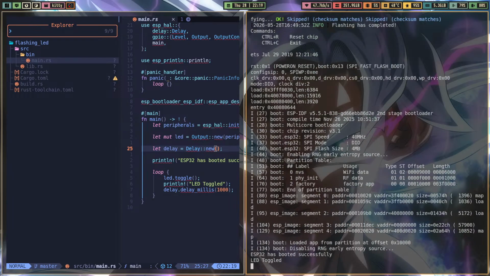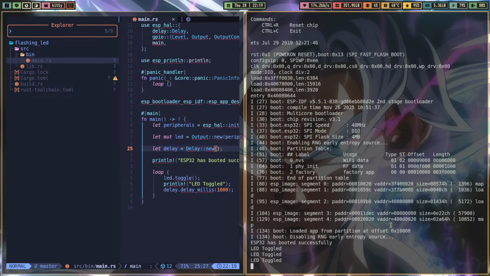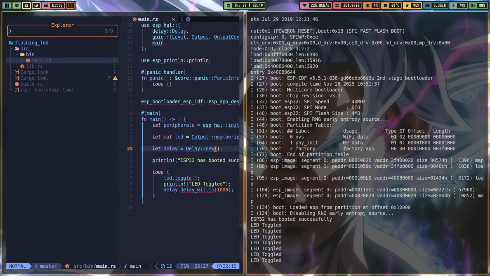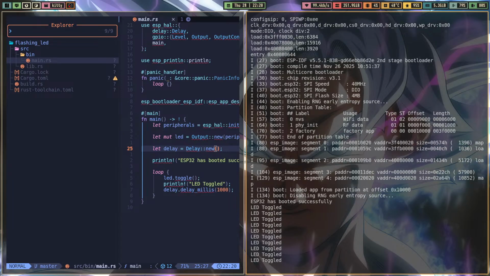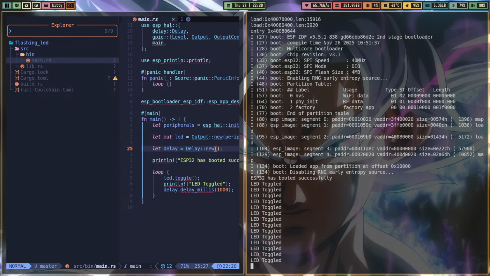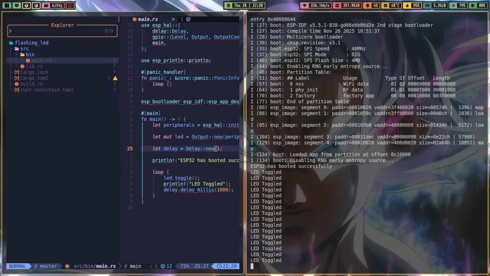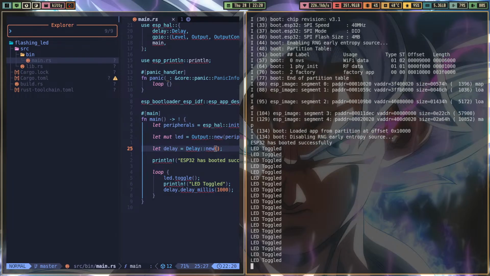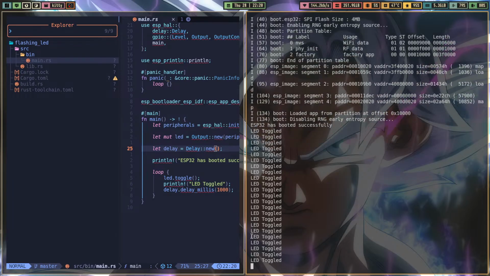Okay, now it's behaving correctly, I suppose. Yeah, two, blue, blue, blue, blue, blue. Yeah, that's like synchronized.